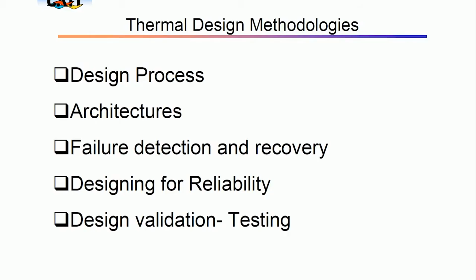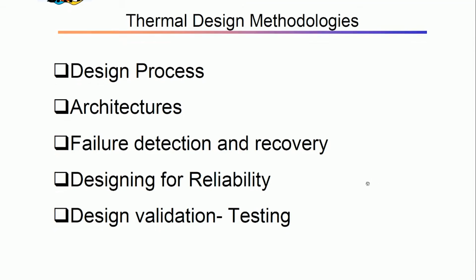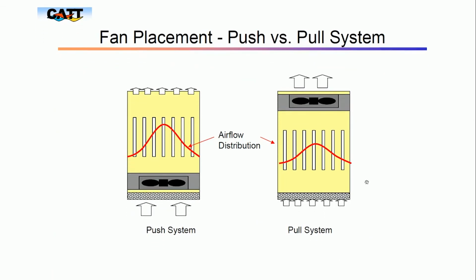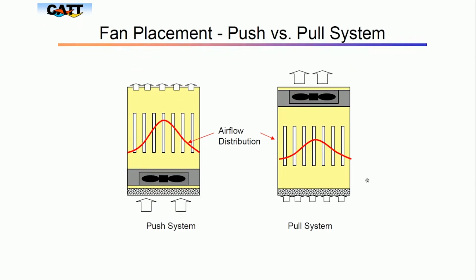So, if you see all these small things, a lot of this design process, architecture, failure, designing for reliability, design validation and testing have gone into it. Because it is not just about if you fail I can repair it, it is about increasing the reliability over time, to quickly recover from a failure. So, this is what I tried to tell you about earlier.